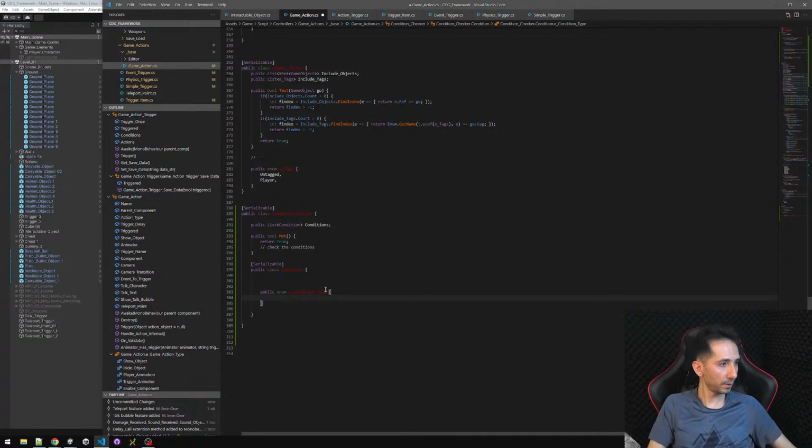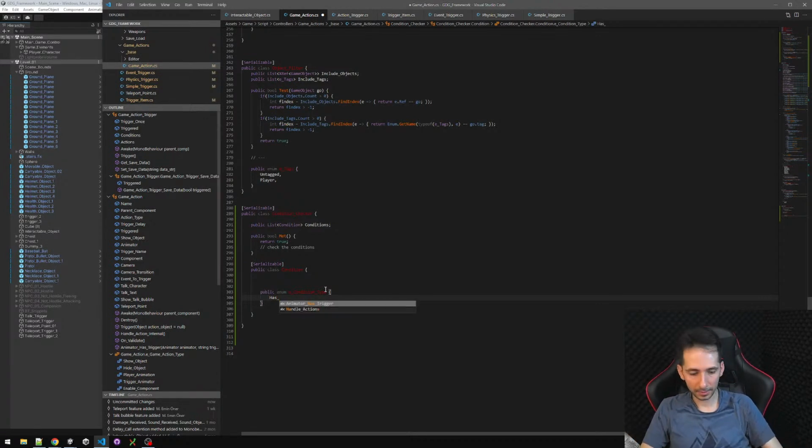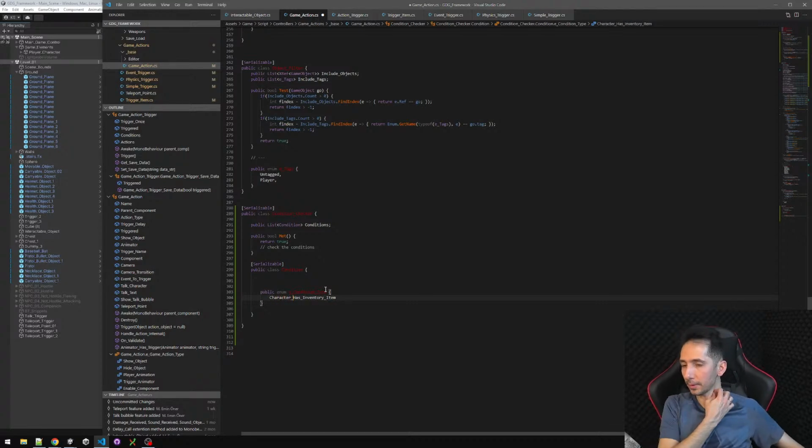The first condition we need to check in our game scenario is if the character has an item in its inventory. So I will just write has inventory item. Okay. Character has inventory item.